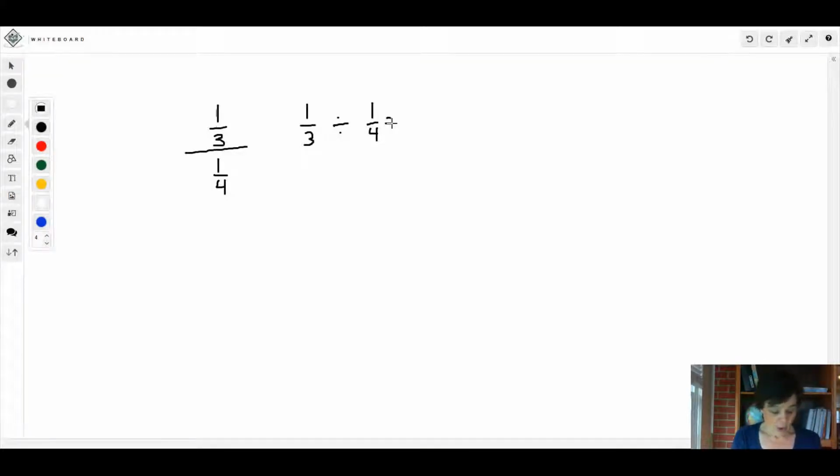Notice that we could write whole numbers this way too. After all, since dividing by 1 doesn't change the value, we can think of any whole number as a fraction divided by 1. We could then flip that fraction just as we did the other. So if you take 2, or 2 over 1, any whole number, we'll take 4.